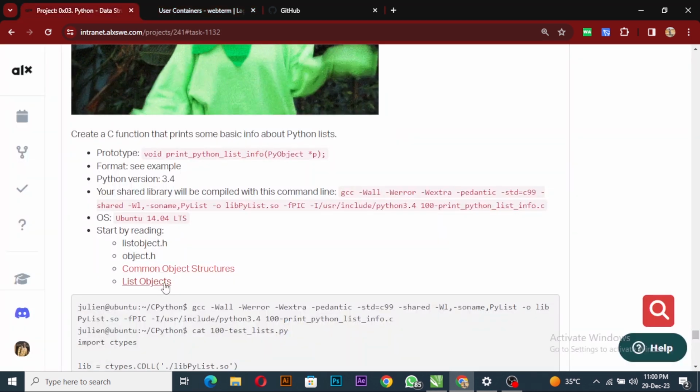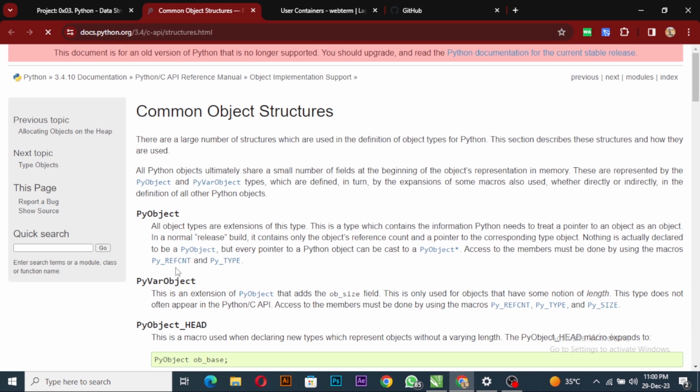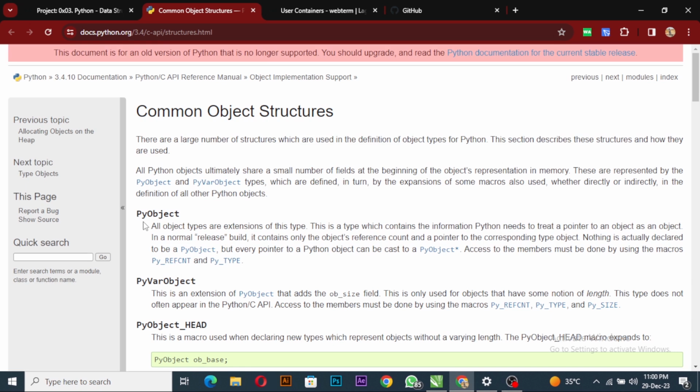Let me just confirm by checking these. I think this is a capital letter, Py object, I'm not sure. Anyway, let's continue.